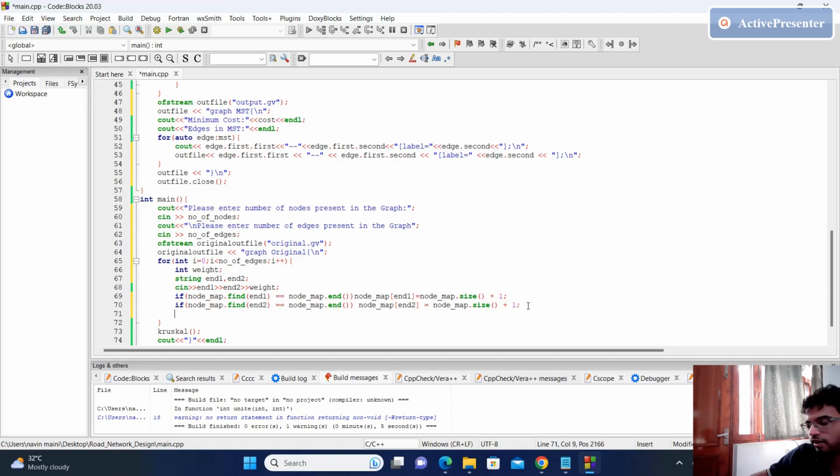I think this should work. I'll compile this all together in one go so that I can work out the issues together as well.